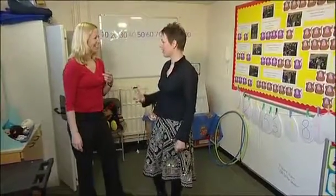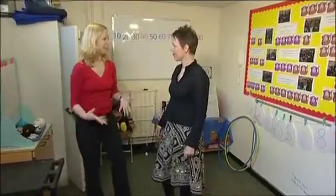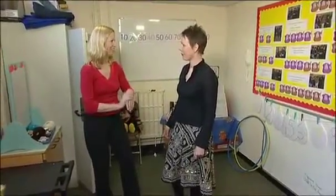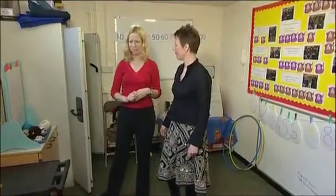You need the fridge and the sink for your foundation unit. Yes, there's nowhere else they can put it, and they're going to use it for making ice and doing things with the children. So I've inherited that as well. Just a bit of a problem area all round then. Yeah, terrible, terrible.